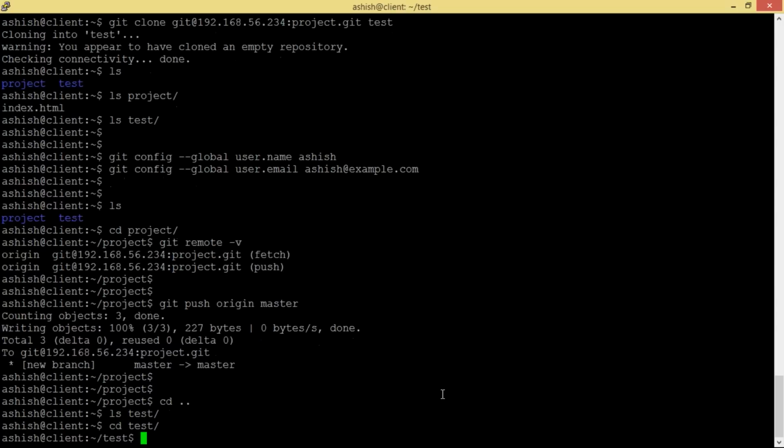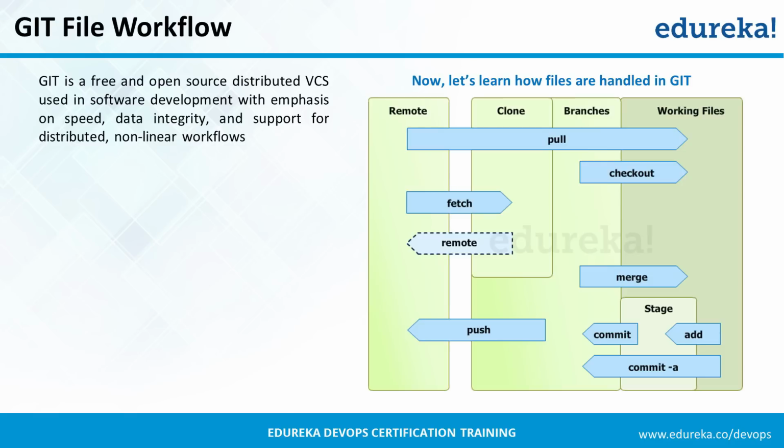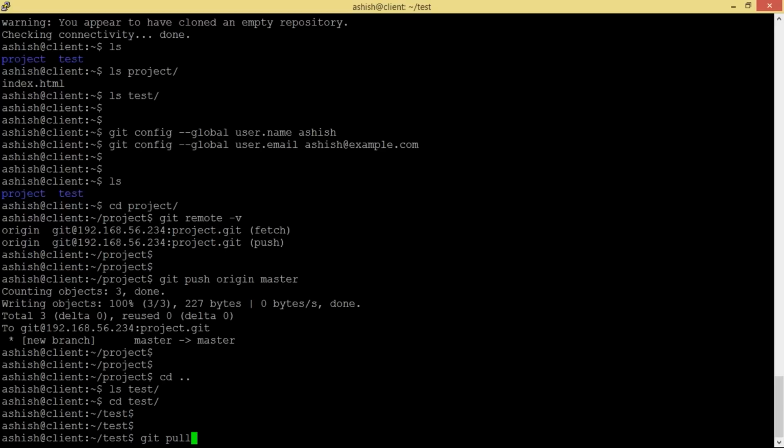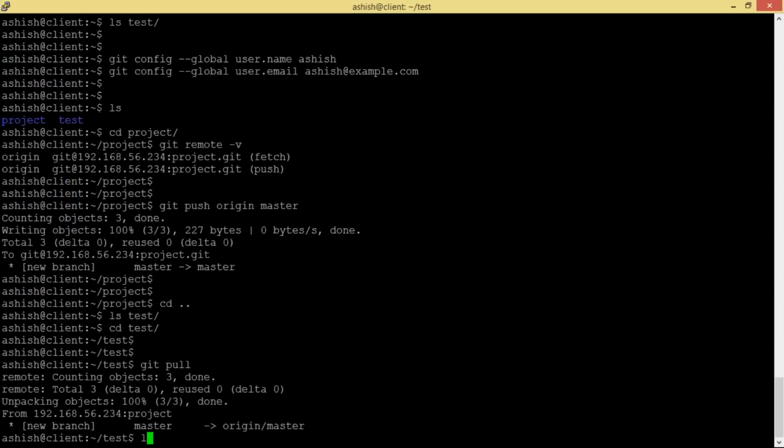So what I do is I cd to my friend's machine and I'll do one operation called pull. You see here the very first operation on screen, it says pull. When you pull it, then you get all the changes from the remote right in your workspace. So you do git pull and it will pull the changes back.